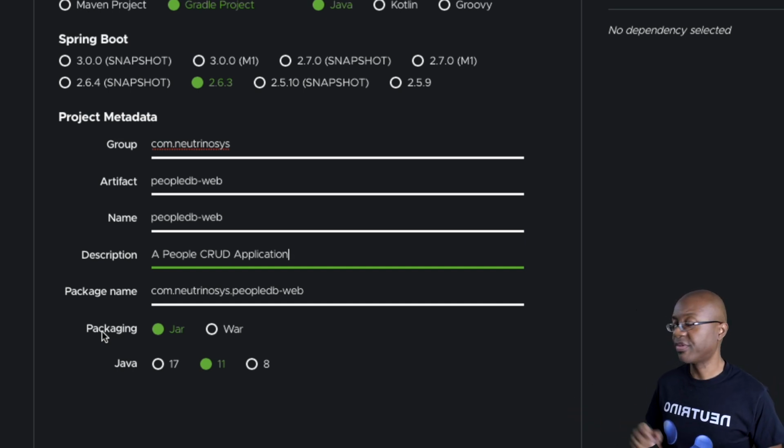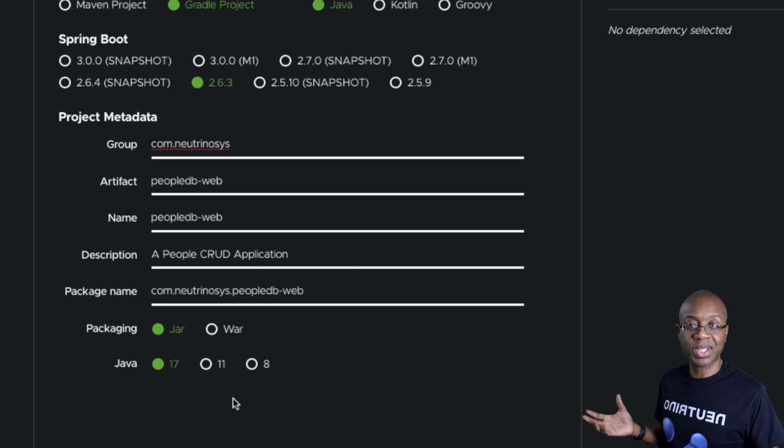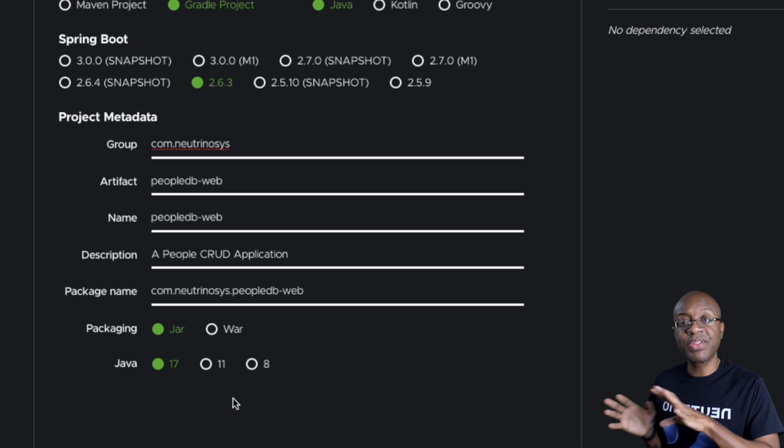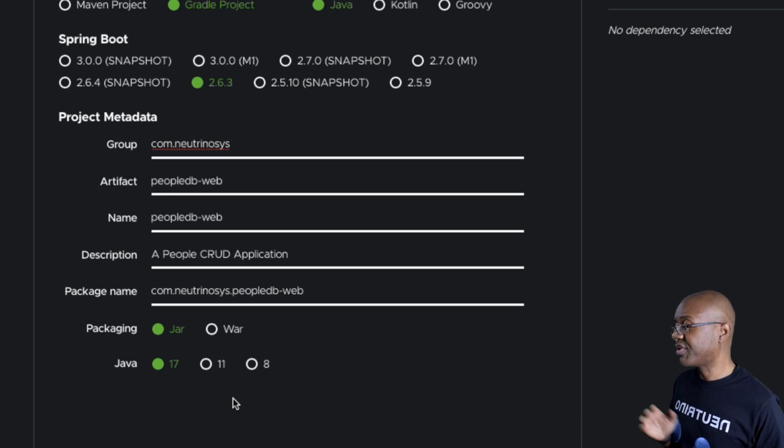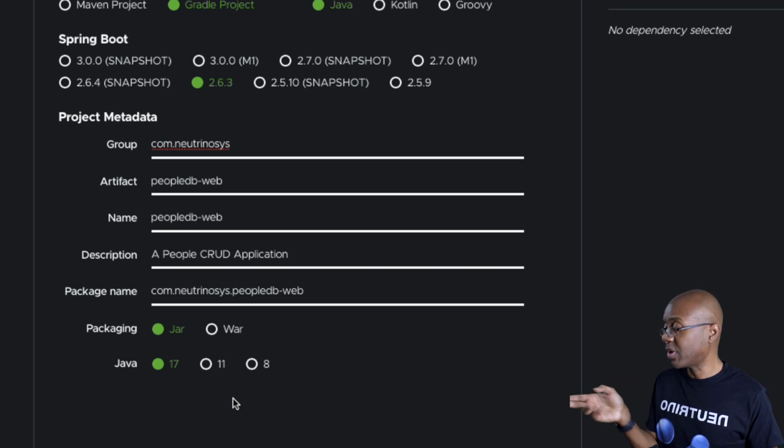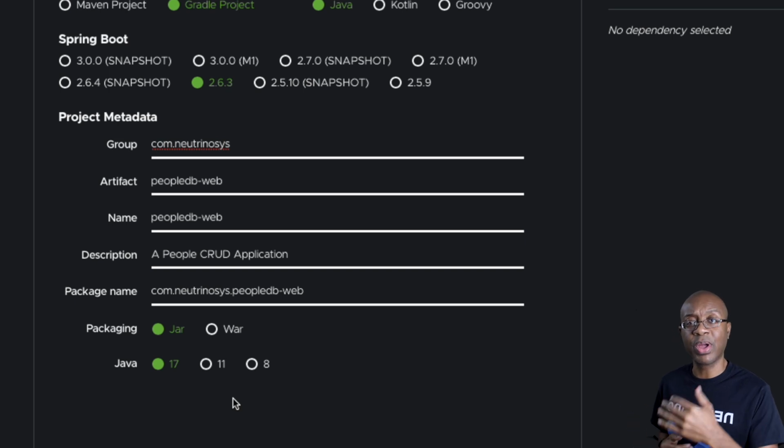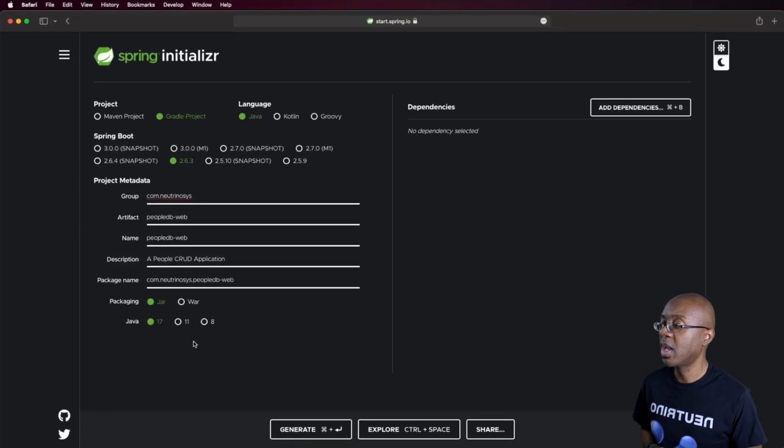And then for the version of Java, why not go ahead and use the latest, since we've been learning how to use the latest features anyway. So I'm going to target Java 17 as of the time of this recording. And again, if Java 18 or whatever is out by the time you're watching this, and that's one of your options there, you can probably feel safe to go ahead and select whatever that latest version is.